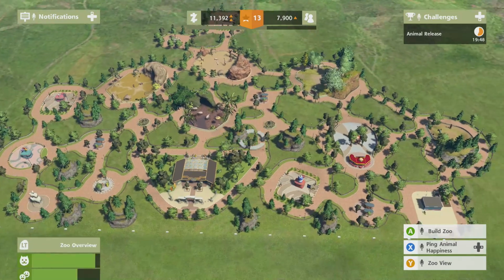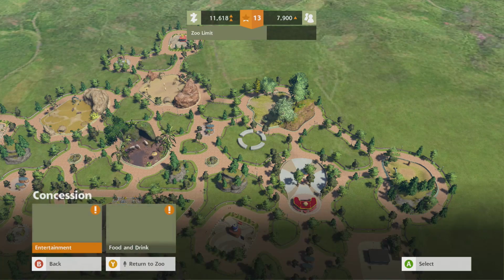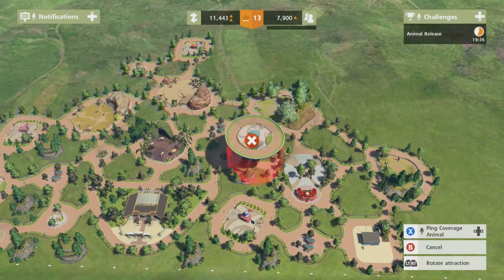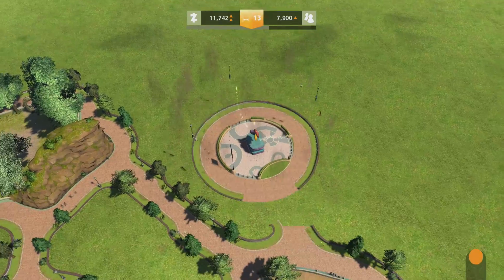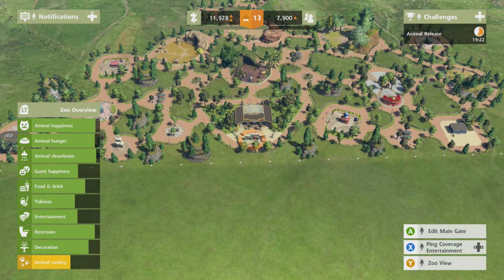Okay, we need some entertainment. People are bored, ladies and gentlemen. People are bored. Facility! Concession! Yes! Let's get a balloon shop. And stick it... Pink guest and... Okay. Okay, to the left is very entertaining. There's not much entertainment over here, so we're going to put that there. And then that should... Yeah, that's much better. Much better! And I don't really care about the rest of it.